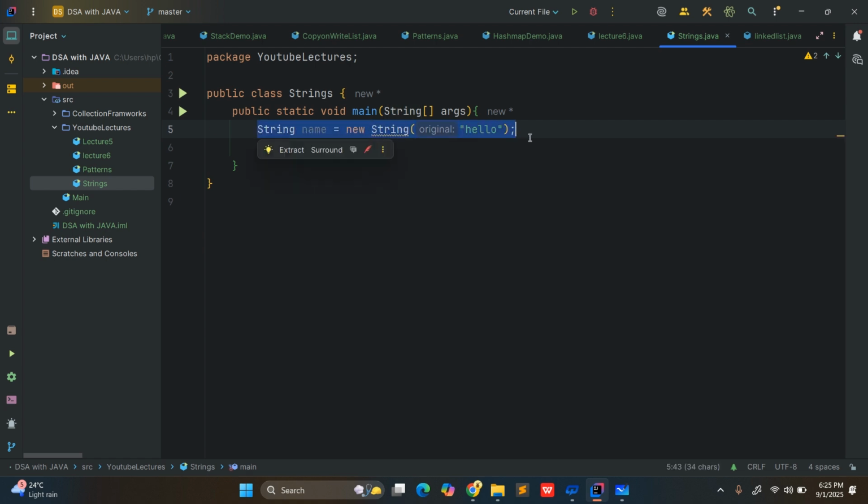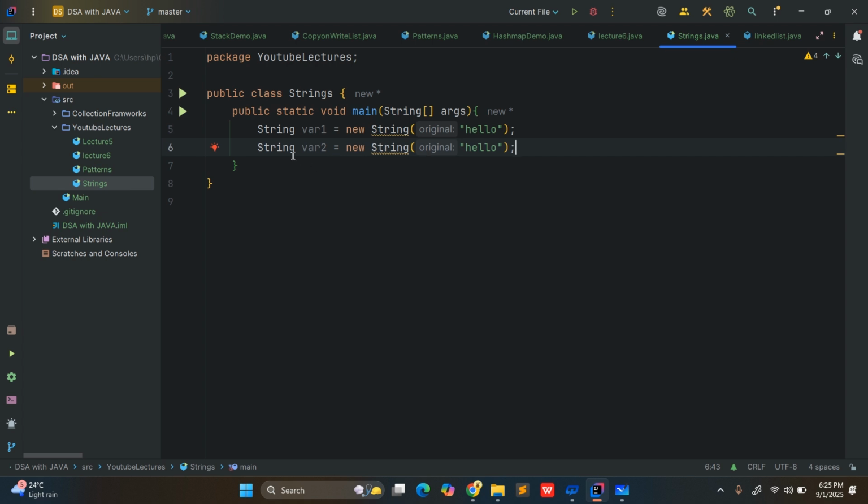So this object uses the heap memory, while the string literals use the string pool. Let's say I use the variable here, where one, and where two, I will have new string hello. If you can see that in the string literals, both things are the same, right?